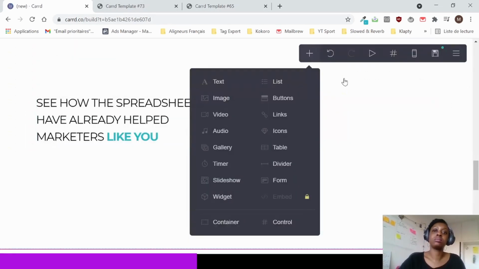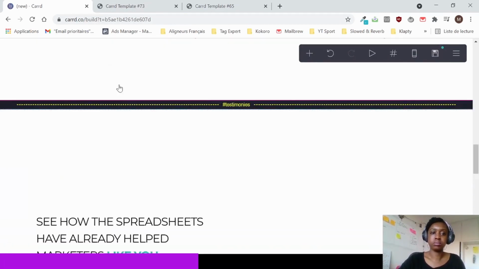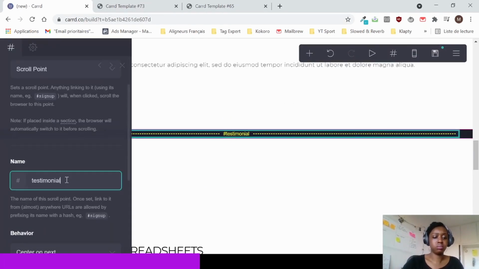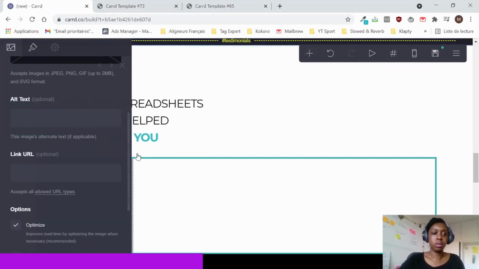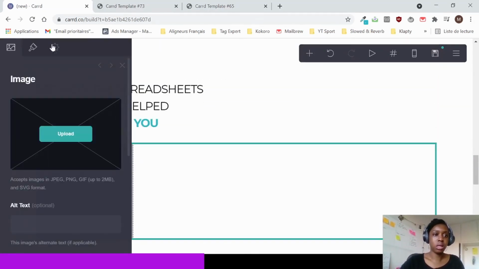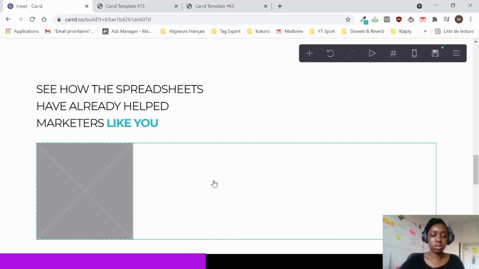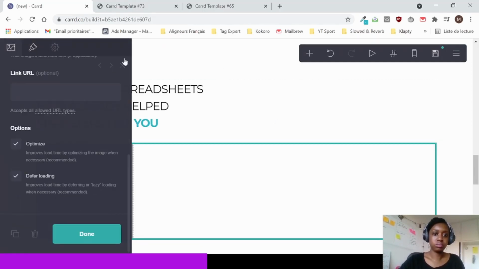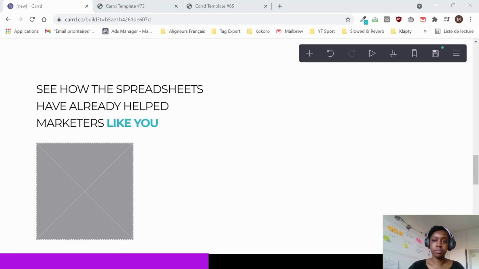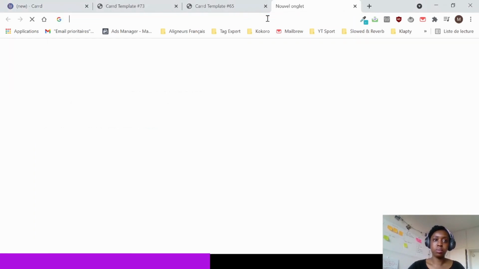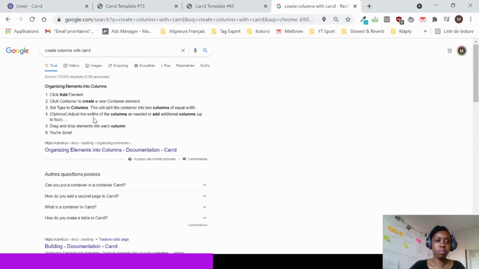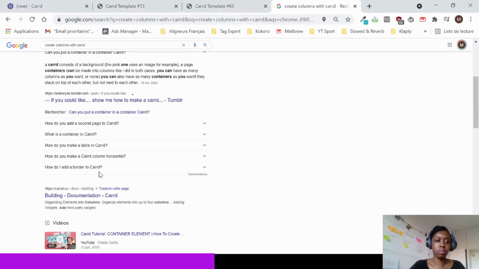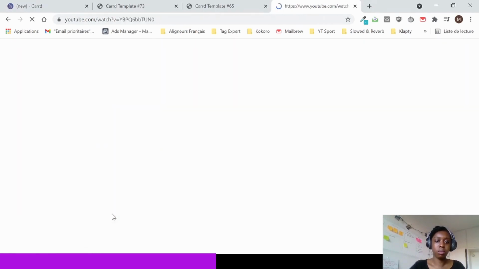So at this point, you can see that I was struggling a little bit with the columns, because what I want to do is to have a grid of two rows and two images per row, but I was struggling to understand how to do it, so I turned to my good old friend Google and watched a quick video that I will link in the description box that helped me figure it out.